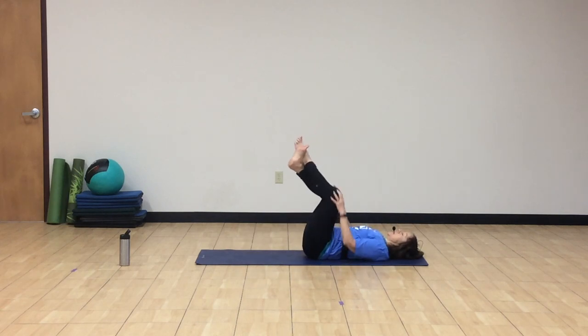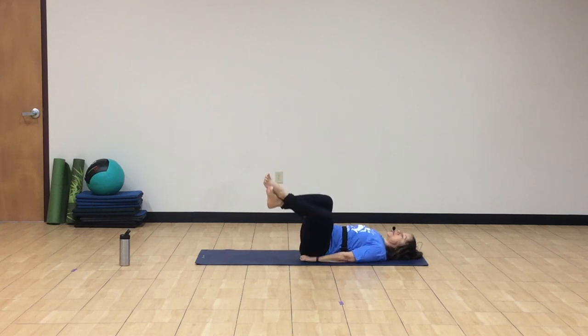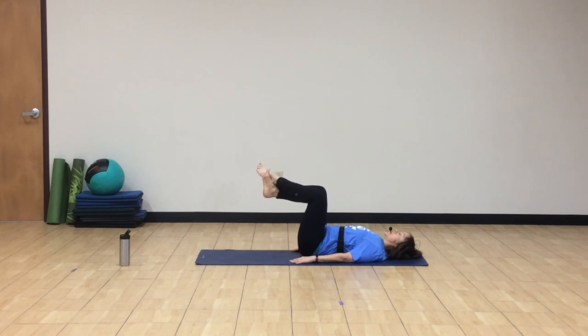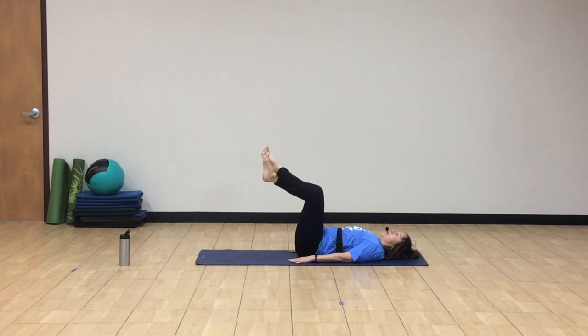We're going to cross one ankle over the other. The knees are going to be directly over the hips. We're going to do a little high hip up exercise. So arms on the floor, shoulders down. I've got my left ankle crossed over my right. We're going to inhale and exhale, draw your belly in, and just lift the hips up off the floor and lower them down. Again, inhale, prepare, exhale, belly in.